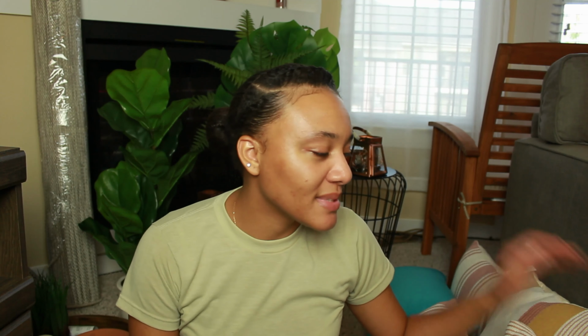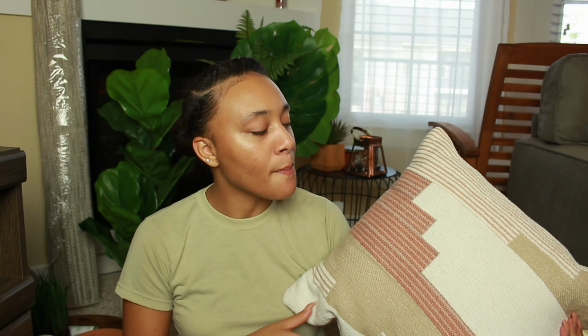Alright, so the next items that I got were from Target. They were a couple of pillows. It's this pillow here. So the color scheme I was going for, without being too many colors, was pink, cream, teal, because that's the color of the seating that I have, and black. So those are kind of the colors that I was looking for when I was purchasing things.